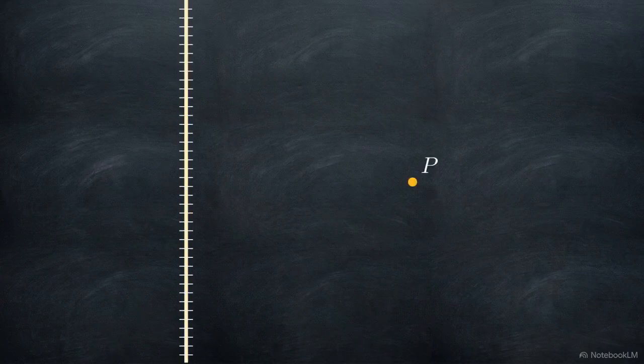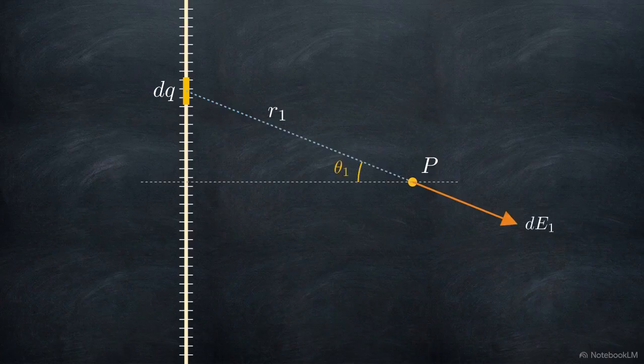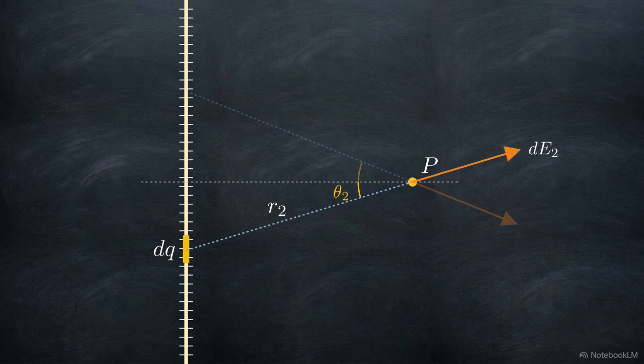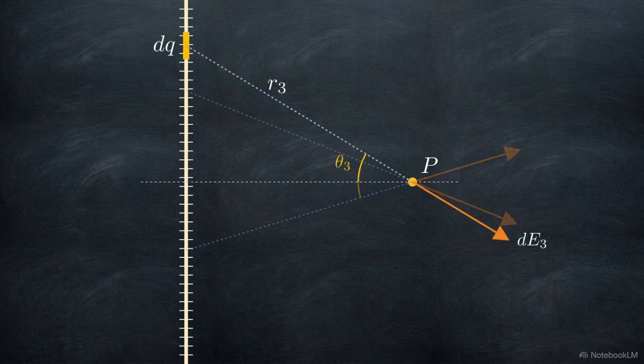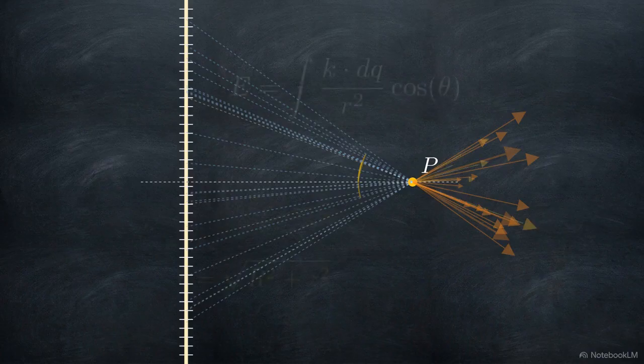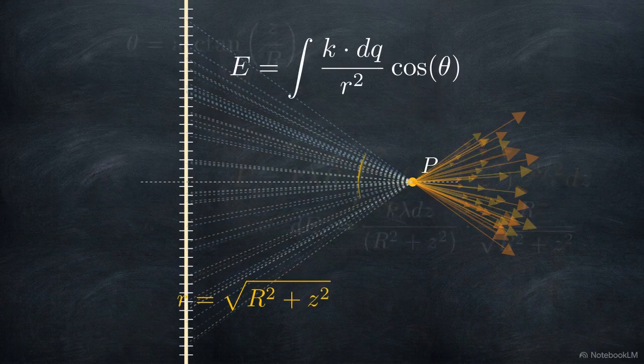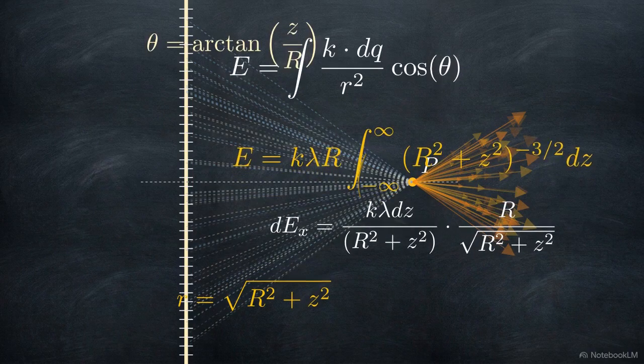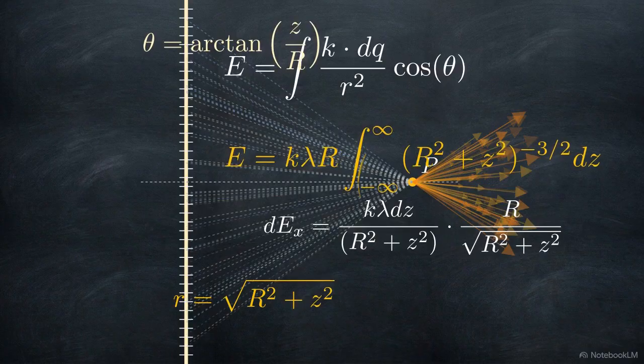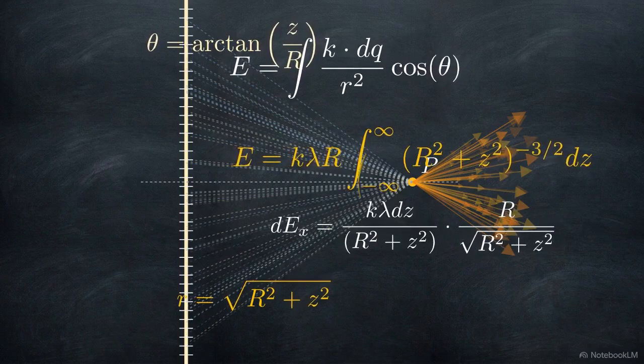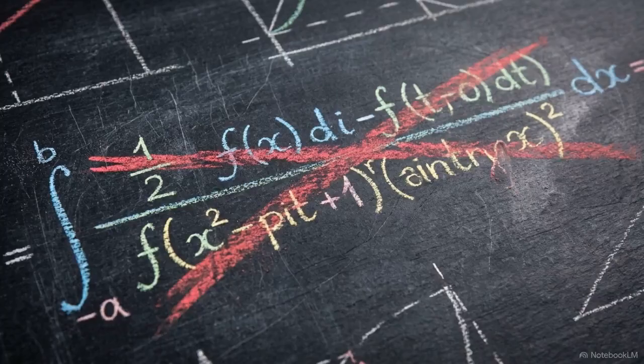The standard integration method requires you to break the wire down into infinite tiny charge elements, denoted as dq. Each microscopic element produces its own field vector at your observation point, resulting in a dense, overlapping web of intersecting lines. Because the distance and angle from the wire to the observation point change for every single one of those elements, the resulting integral is mathematically heavy and highly sensitive to error.